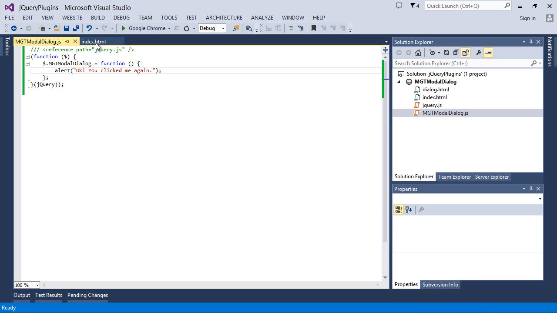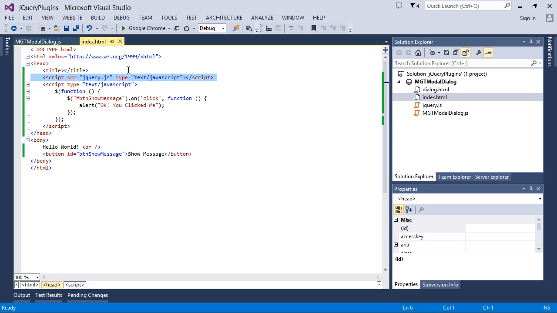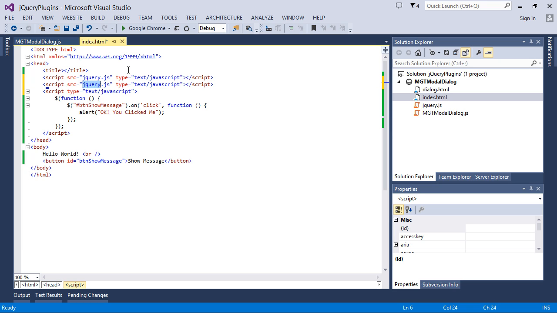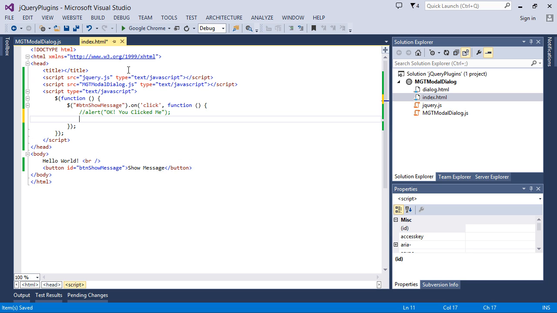So as soon as we go back to our index page and include our plugin JavaScript, I can replace this particular method with my plugin method, which will be right now doing the same activity as the earlier alert was doing.